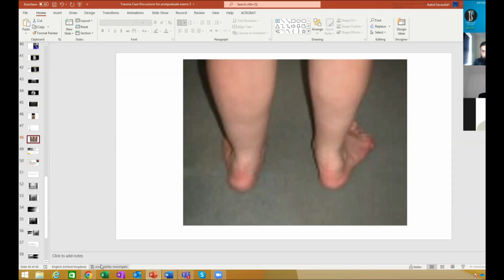All right, and then I want to test for tibialis posterior strength as well. So I will position the foot in an inverted position, and then I will ask her to push against my hand to try and maintain that inverted position. Okay, all right. So she can do that, but with struggle.